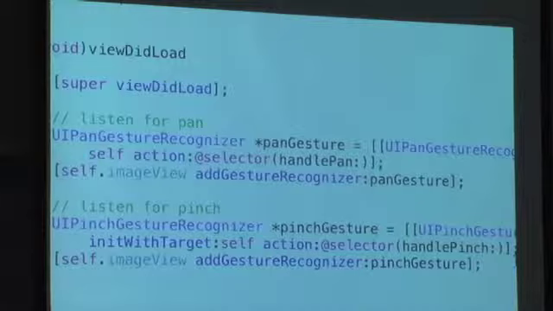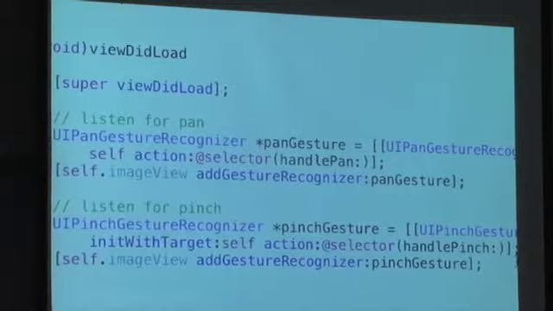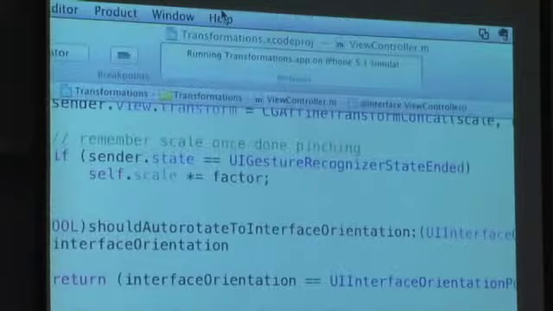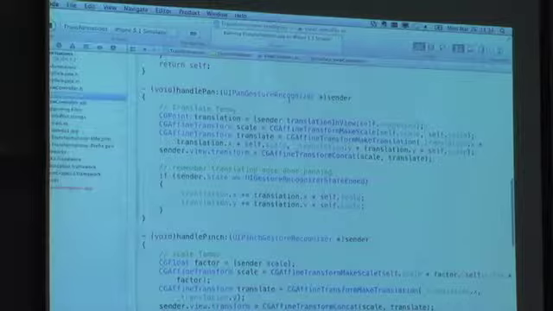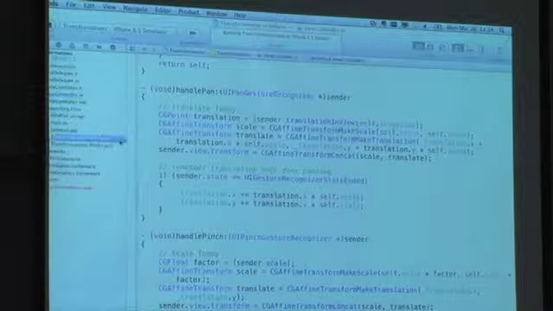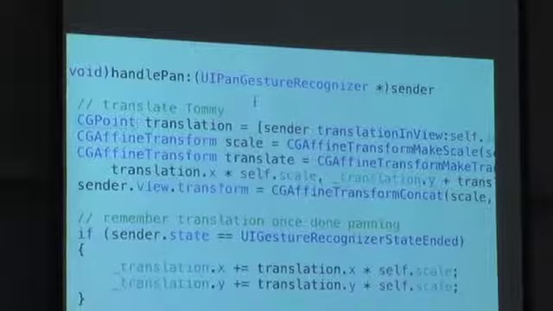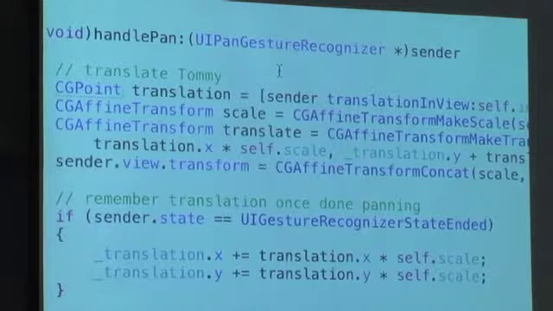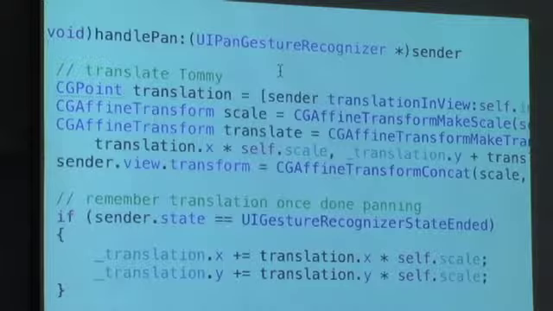I'm saying inform me, self, specifically passing in the handlePan message or the handlePinch message. And how do we do this? Well, now unfortunately there's some math involved, which is sort of interesting, but besides the point for how the code itself is designed. So we'll wave our hands at some of these details. But this is how we now start doing these sexy capabilities of these devices. So if handling a pan, so if I want to translate Tommy, that is shift him right, left, up, or down, I have to actually start doing some math here. So in order to figure this out, for today's purposes, let me wave my hands at this, but point out some of the salient structures.